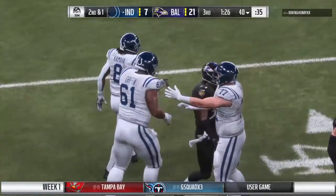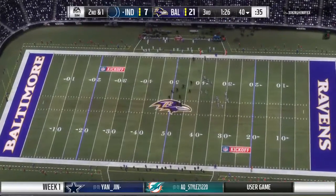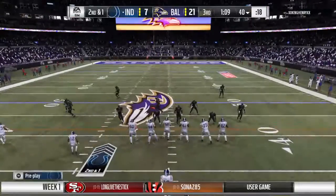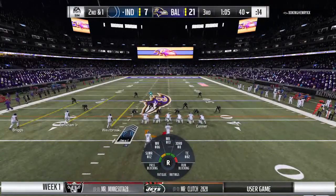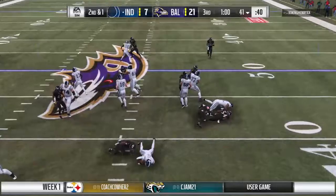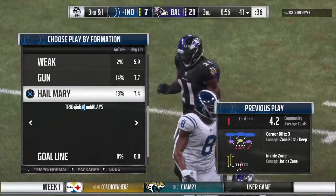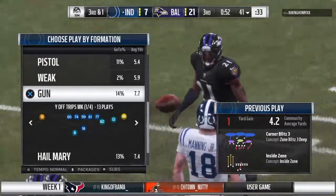Sometimes with the running game, you've just got to stick with it. Look, it's the 3rd quarter, no time to panic. But that also doesn't mean you just do it the same way you've been doing it the entire ball game. Maybe change up some blocking assignments or run a few different plays, but stay with the overall essence of the running game. A 10th carry for Kamara, and not much room to operate as he'll get this up only to about the 41. Only a yard on the pickup, so from a good situation on 2nd and 2, it's now 3rd and 1.